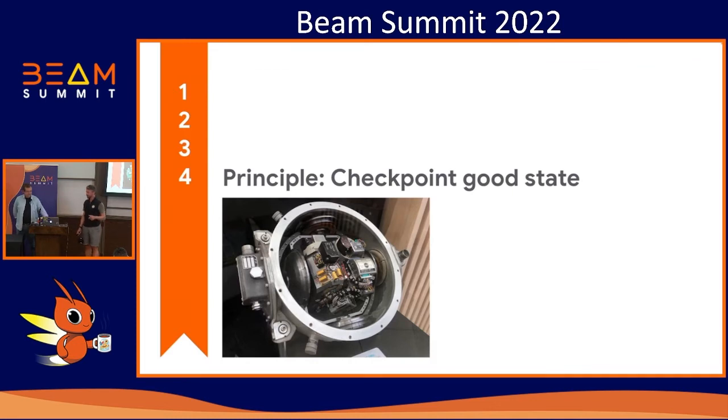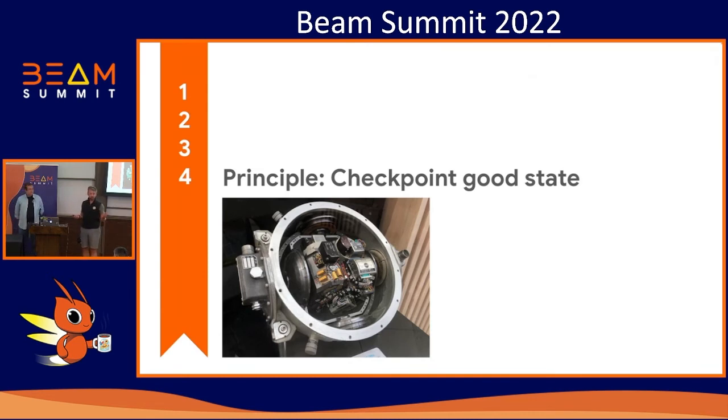So it's a good thing that this computer is not running Windows 95, it's running Windows 69. And what this operating system implements is checkpointing good state. Okay. So, for example, how does it apply this principle? What you see here is a device called the inertial measurement unit, which is a device called a gimbal. It has something in the center that stays exactly in the same orientation always, independently of how you rotate the spacecraft around. So you can read out a bunch of sensors sitting on the outer casing, and you can find out how the spacecraft is oriented.